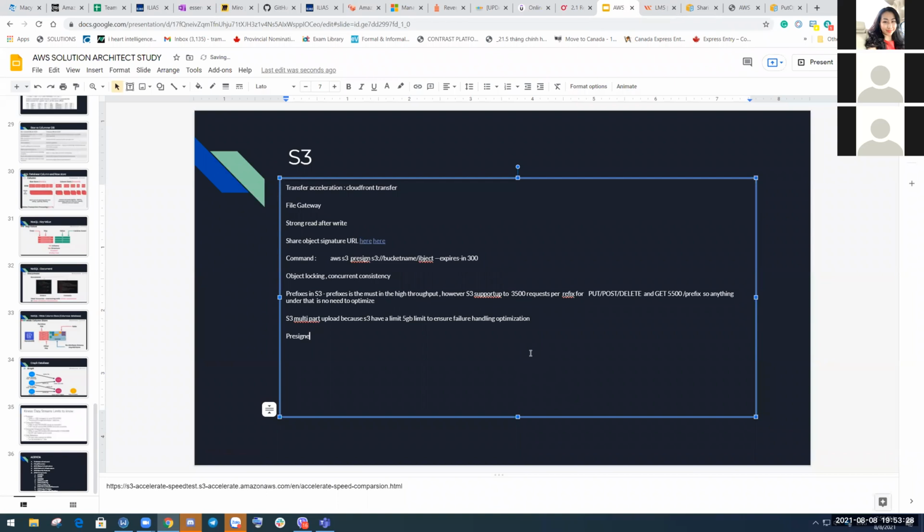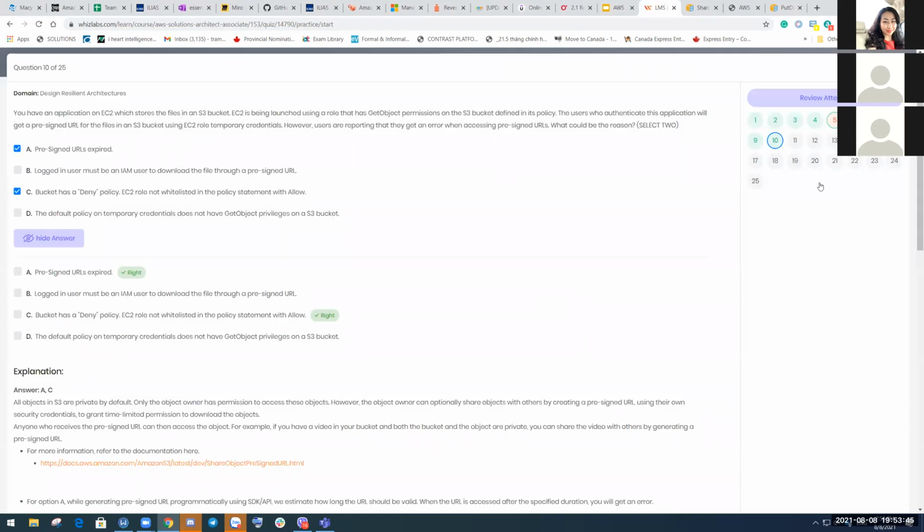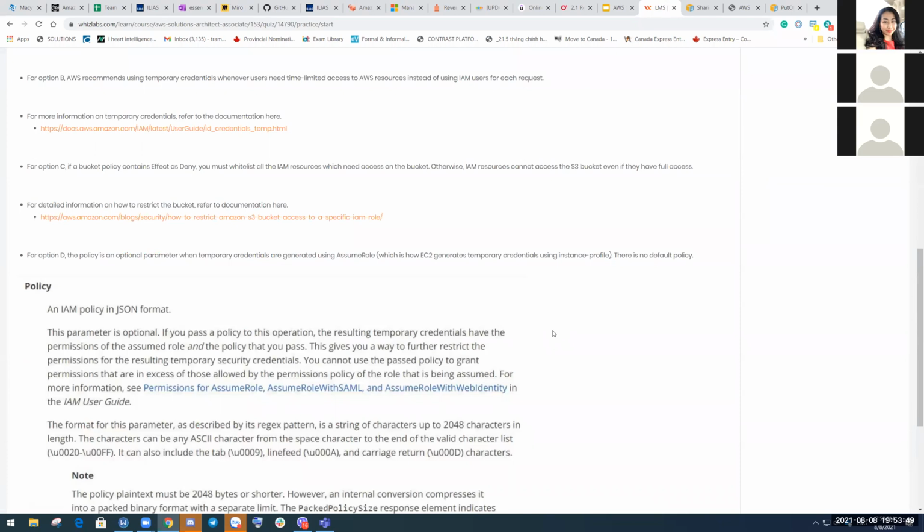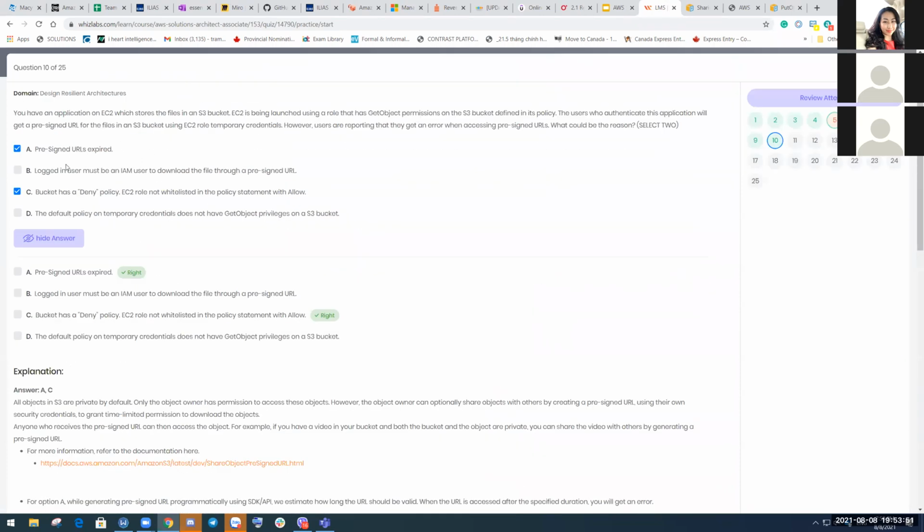They will not be able to use it. And if the bucket has a deny policy, no one will get access unless you add a condition in the deny statement to allow.